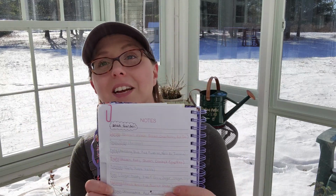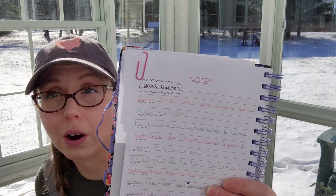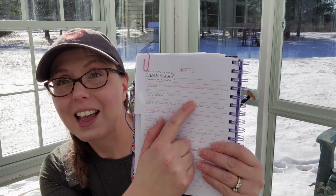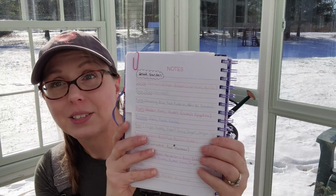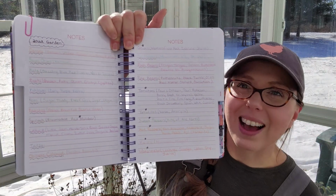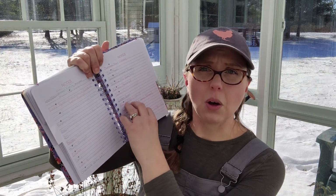Now, in this planner, there was a notes section, a dozen or so pages that were labeled for notes. I took that and I wrote down all the different seed varieties I'm going to be using for this 2022 garden. I put down the type of vegetable or fruit, and then I followed it up with the variety that I ordered or plan to be growing. So I have a few pages of all the different vegetables or fruit, followed by the variety. It keeps my head on straight when I'm going through seeing how many varieties I am going to be starting and how many of each variety I might want to start, dependent upon how much space is available in my garden. So, all sorts of different fruits, vegetables, all the way down to the different flowers or herbs I plan on growing.